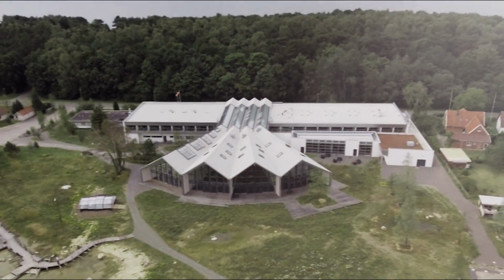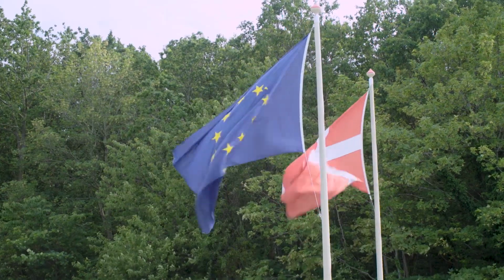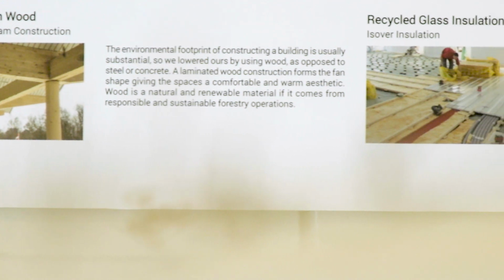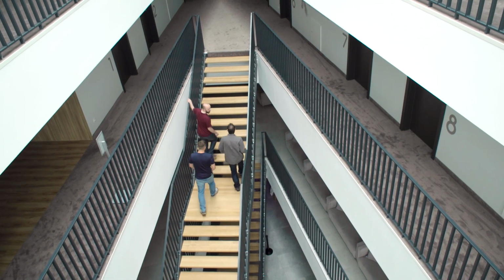We just wanted to, in a common phrase, call it a sustainable conference center. So we wanted the building itself to be a reason to go. Design thinking is an approach that helps us to come up with ideas that at the same time answer real people's needs and give us a chance to reach business goals.